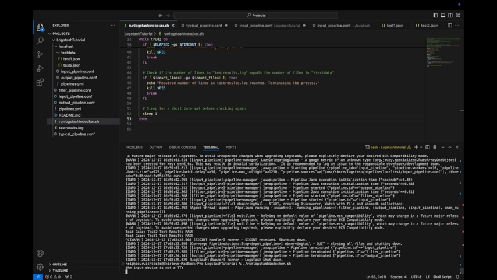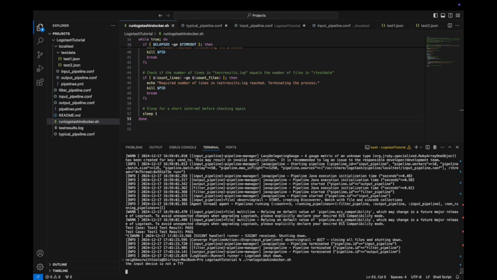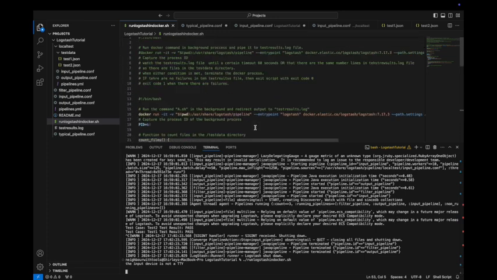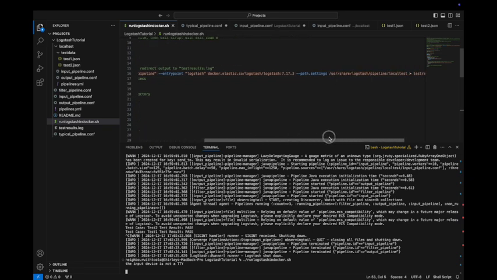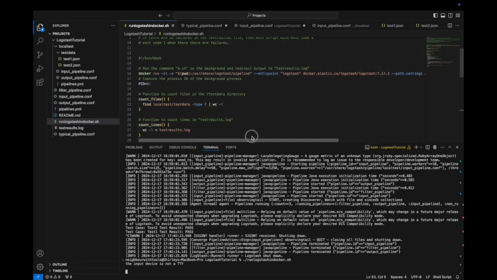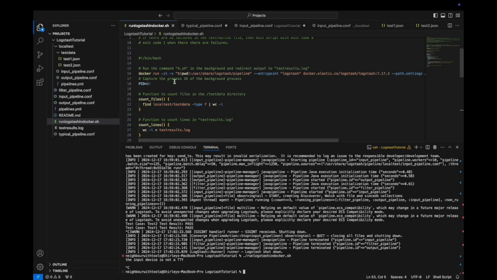Here's the first problem. Input device is not TTY. Okay. Oh, I see why. This is the issue. It's because it's exec -it.